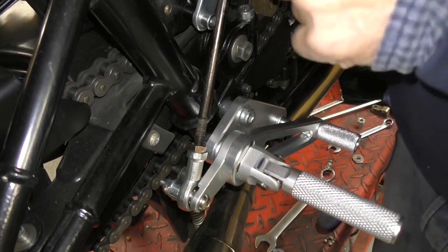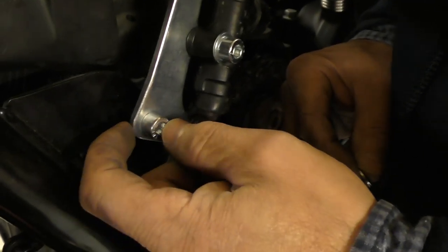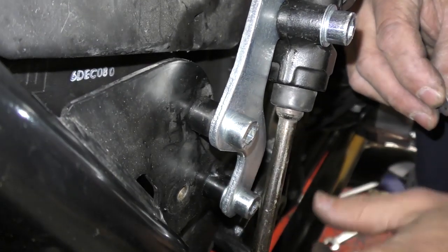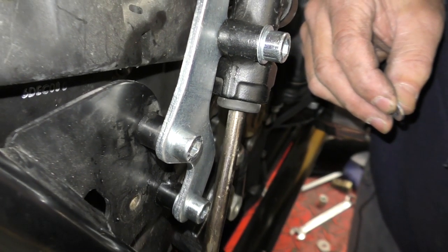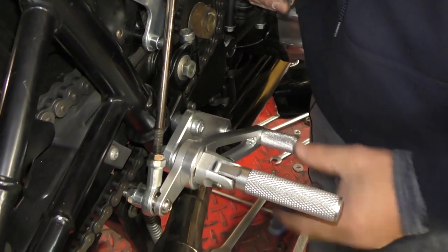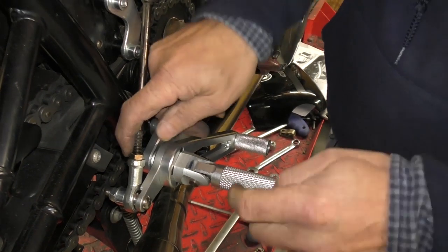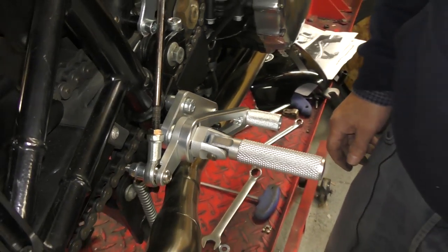On this plate here you need to mount washers from the kit on the inside between the frame and the plate, just to pack it out very slightly, to make sure you've got clearance between the rod and the frame — you don't want anything rubbing. You should have a nice smooth action as you press the lever with nothing catching at all. It's just a matter of trying the bike out, making sure you're happy with where it is, adjusting slightly if needed, and tightening everything up.